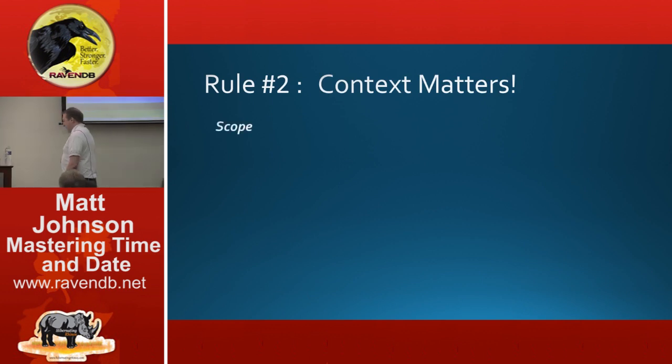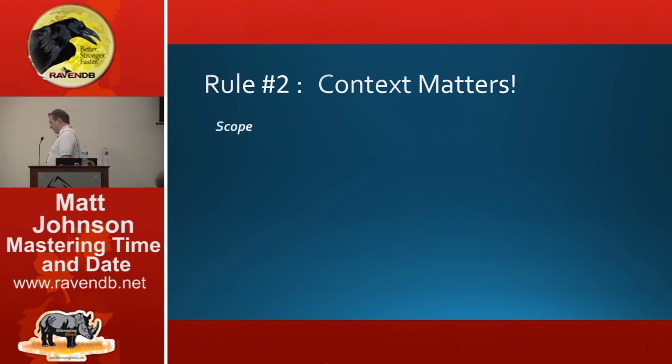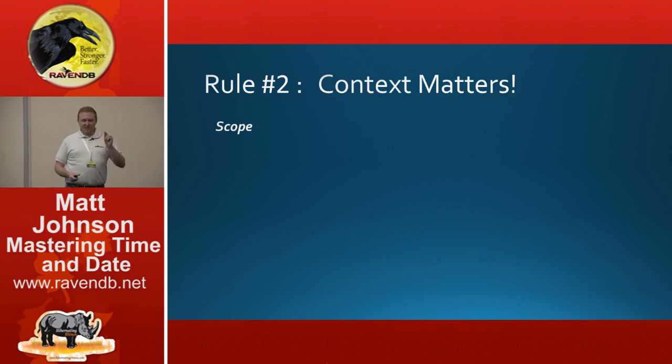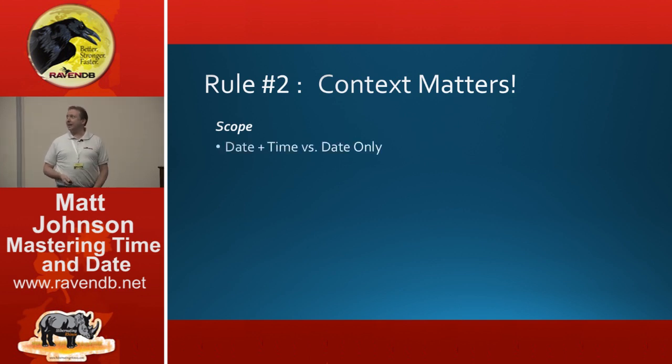More on what we were kind of talking about, but this is a little different point of view. So first I want to talk about scope. Can anybody tell me what we usually do in .NET when we're talking about something that happens for the entire day? Like, how do I get the current day? DateTime.Today, there we go. You know what that does? DateTime.Now.Date, which essentially is DateTime at midnight. It's not the day, it's not the entire day, it's the point at midnight of the morning of that day.